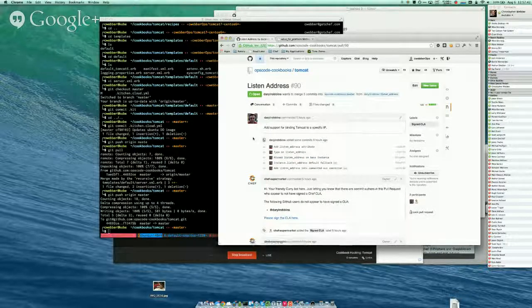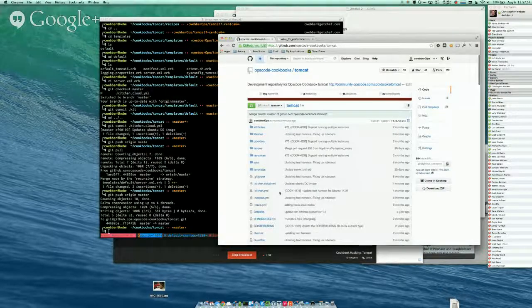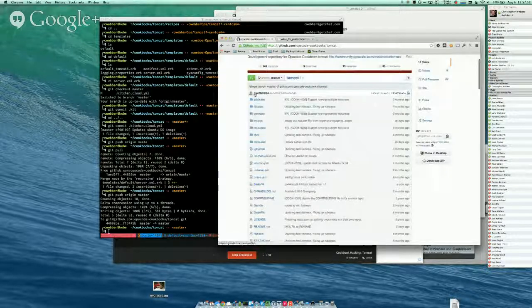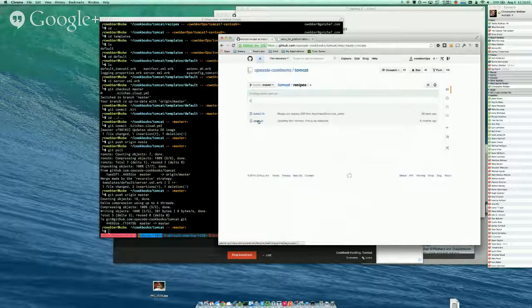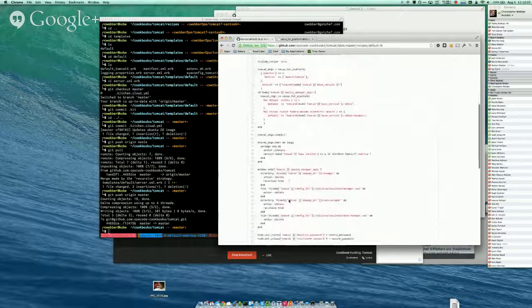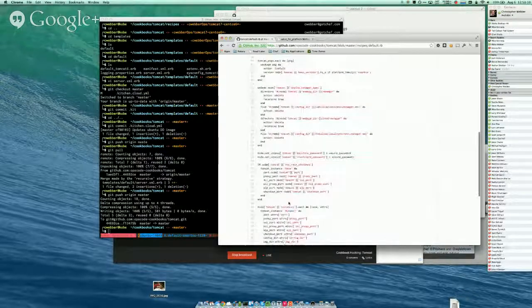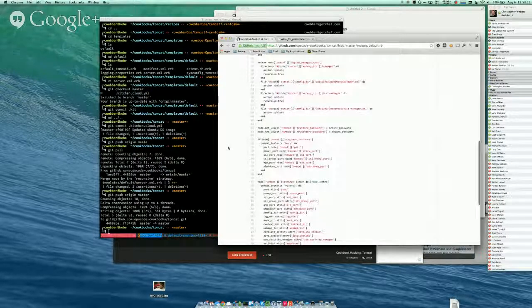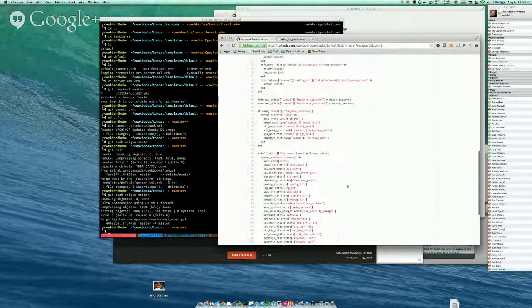So here's something that's kind of interesting to me, and help me out here. Forgetting for a second the things that need to be done to it, with recipes, you've got the default recipe, which just installs the thing, and then it uses this Tomcat instance. So, Sasha, is it normal to run multiple Tomcat instances?